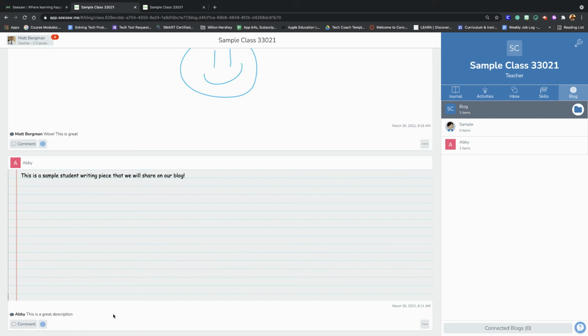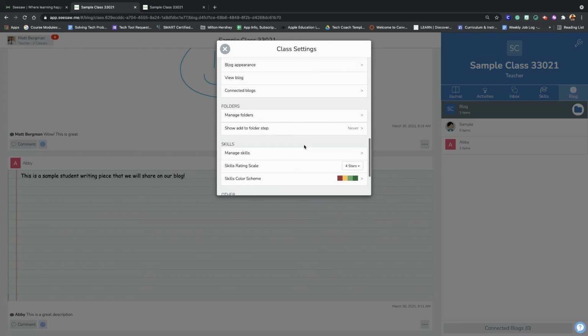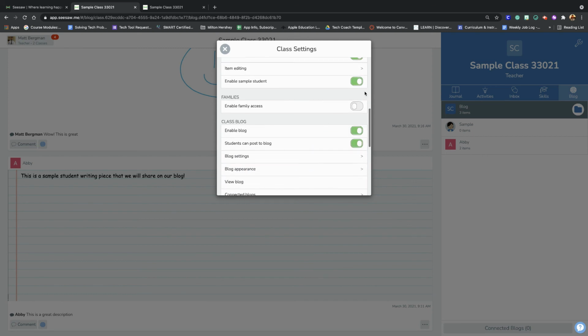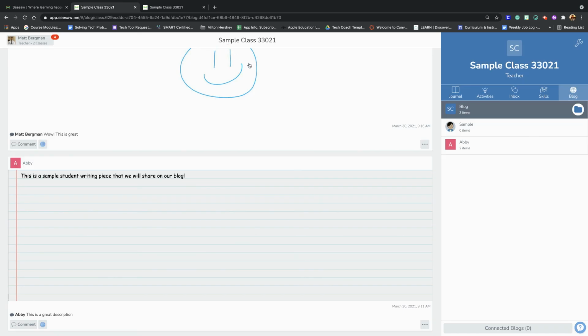So it looks a little bit different than what you would have in the journal piece, but it at least allows you to have some control. So just once again, how do you create a blog? You simply go right up here to the wrench and you set it up by simply turning it on right here. Okay. Now, if you want to turn this off ever, you can most certainly turn it off. You can turn it back on. That's one of the great things about Seesaw. And the other thing that we talked about is when students post, they have this little button right here that they can use to post. And you can do it too. It has to go through an approval process on your end.